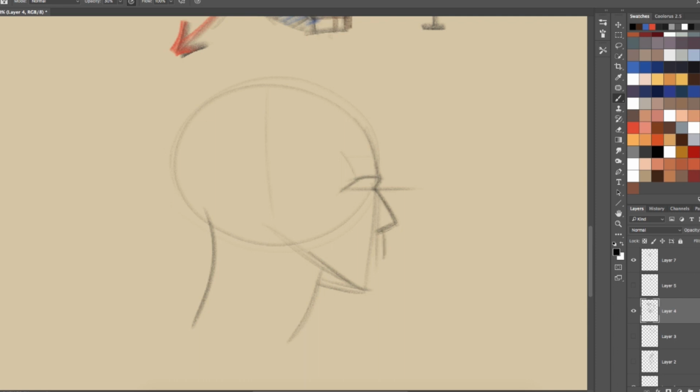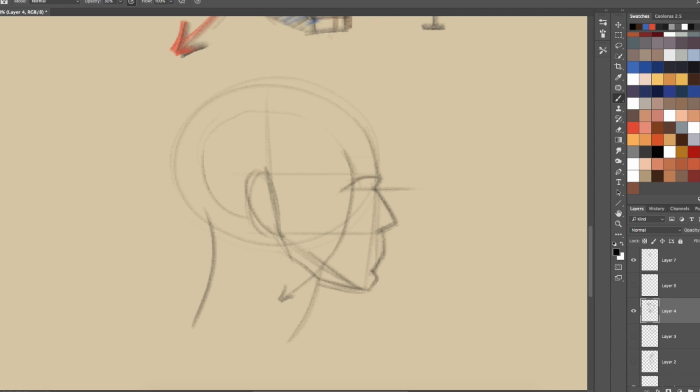So I'm just going ahead and constructing the nose, tooth cylinder that bulges out into the chin box, and then the jaw and the underside of the jaw connecting to the neck. Notice the characteristic sway of the neck, that C curve going into the skull. The ear is going to be placed on the back half of that center line that divides the skull vertically.